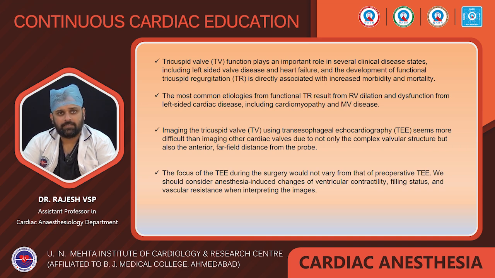The most common etiology is functional regurgitation, which results from RV dilatation and dysfunction from left-sided cardiac diseases, including cardiomyopathy and mitral valve disease. Imaging of the tricuspid valve using transesophageal echocardiography seems more difficult than imaging other cardiac valves due to its complex valvular nature and also because it is anterior and in the far field from the probe.